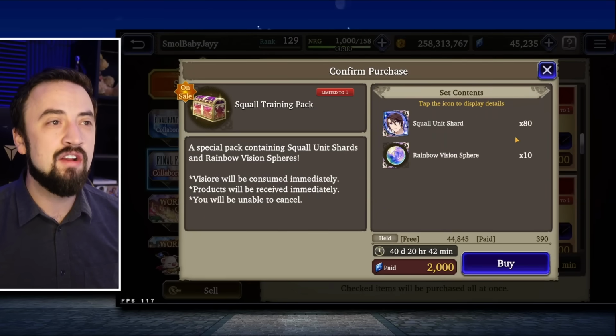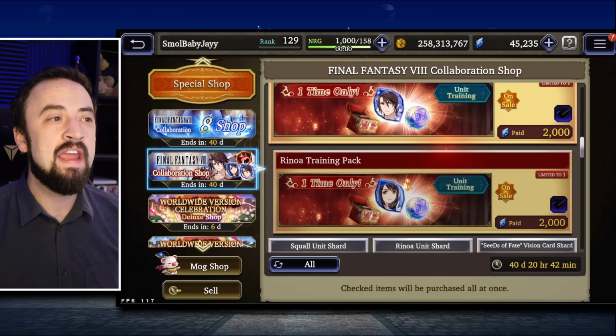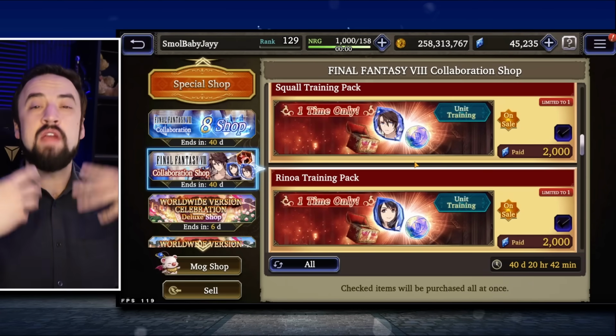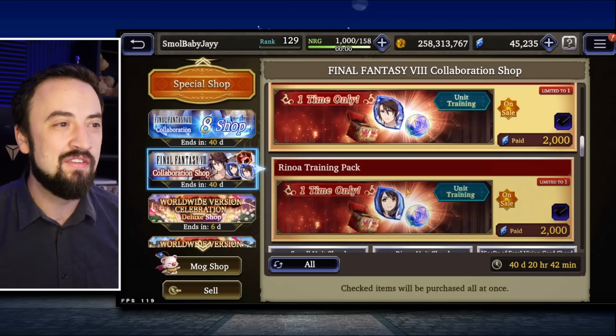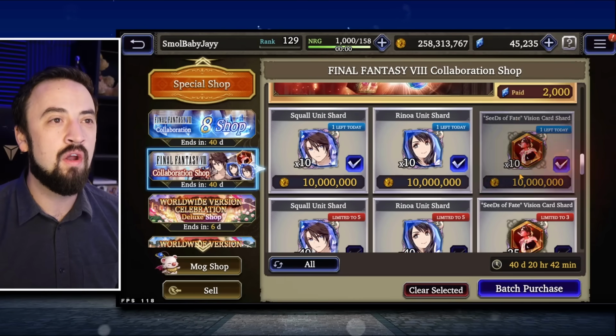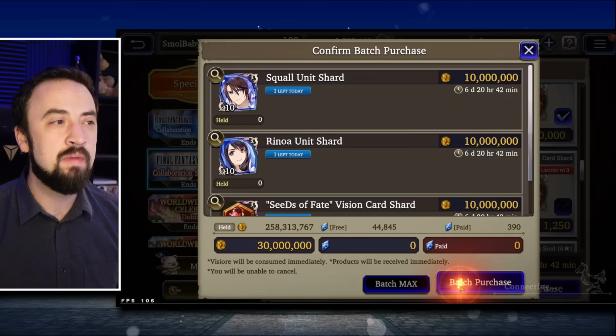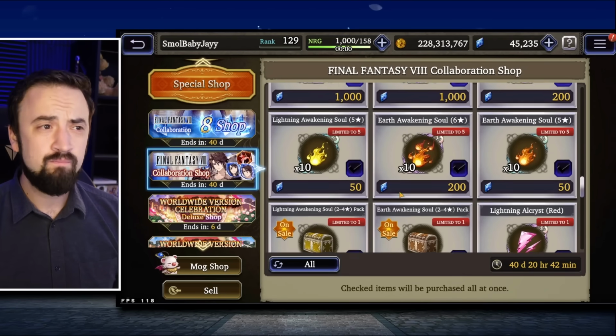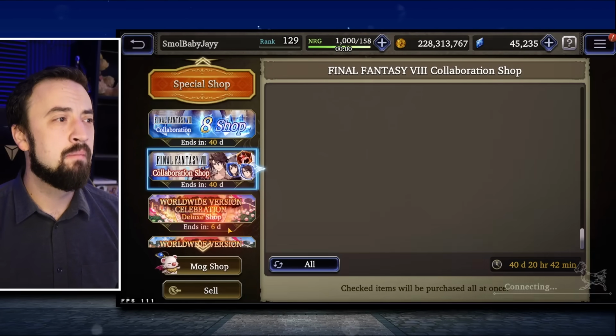There's the training packs. Here you get 80 shards, 10 rainbow vision spheres for 2,000 paid. Squall and Rinoa both have one of those. And if you're building Rinoa, in this case, you can go ahead and get Rinoa's for that. Okay, we also have our free shards every day for Squall, Rinoa, and the new vision card. So make sure you are picking those up on the daily. There we go. And then otherwise, the rest of the shop, pretty standard.